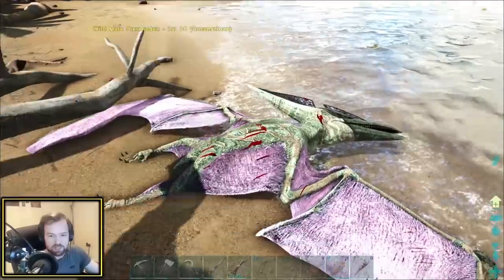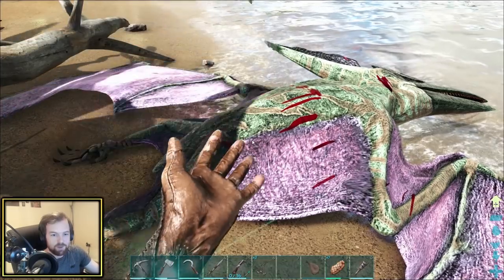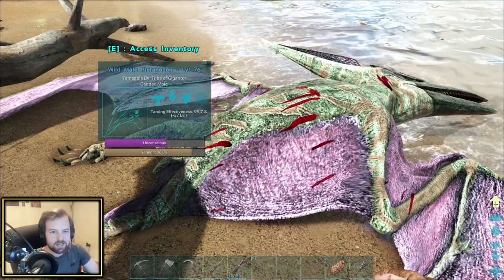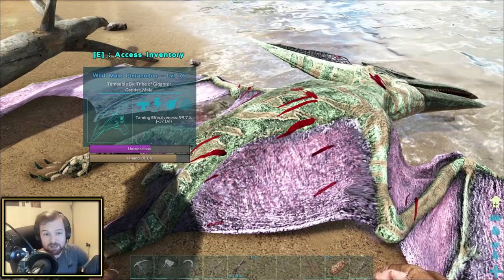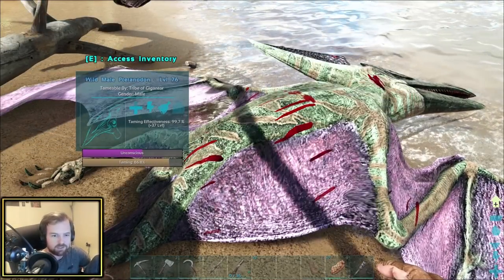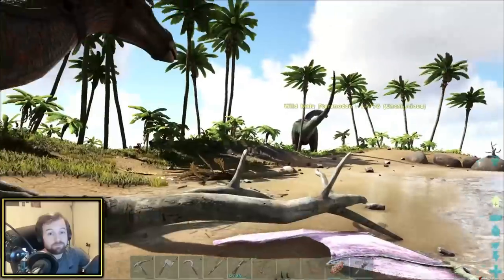So, here we go, my friends. Let's have a look at this guy down here. How's your taming looking? Oh, my word. One bit of prime meat almost entirely tamed this guy. Absolutely beautiful. So, at 76 levels already and 37 levels of taming effectiveness, this guy is going to be level 113, which is an absolutely fantastic rank to start out with. It really is. So, once again, all we got to do is wait.